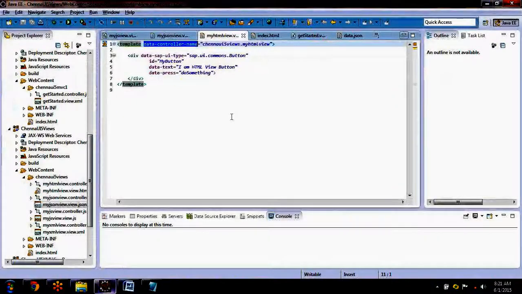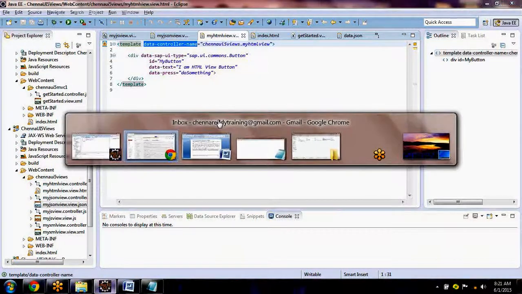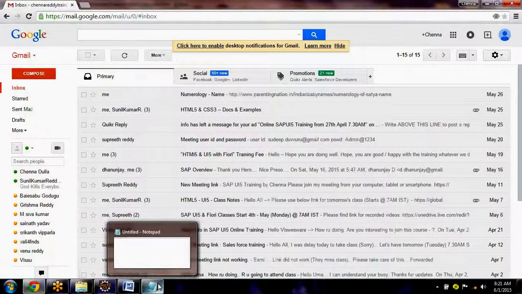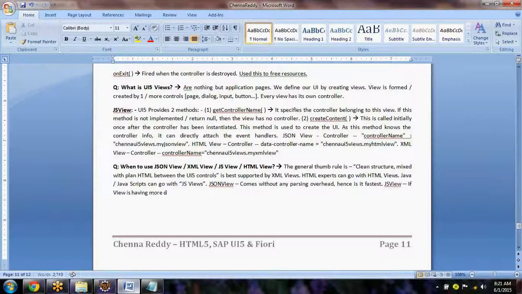If that view has more dynamic content, then go for the JavaScript view. These are the hints. If the view has more dynamic nature, then go for the JavaScript view.